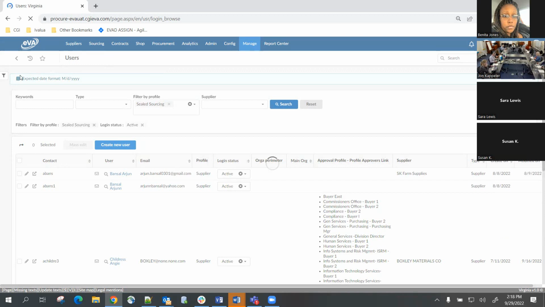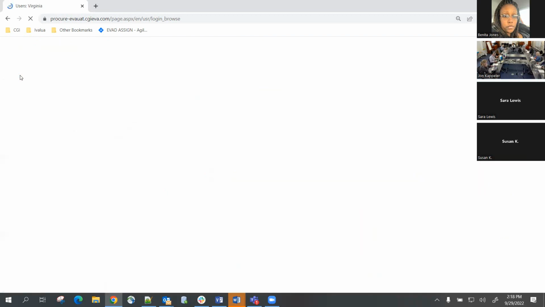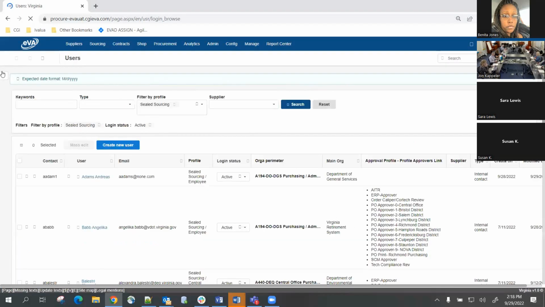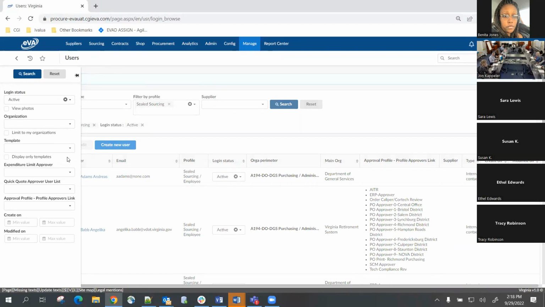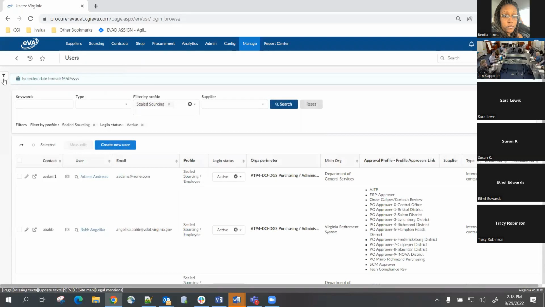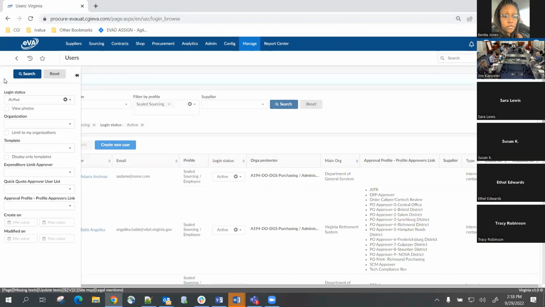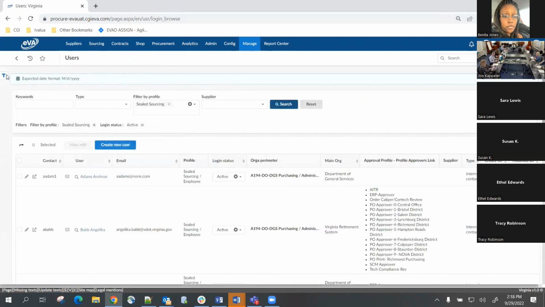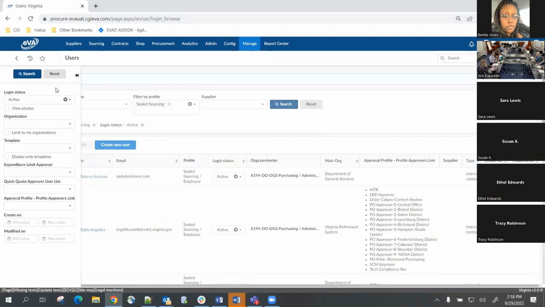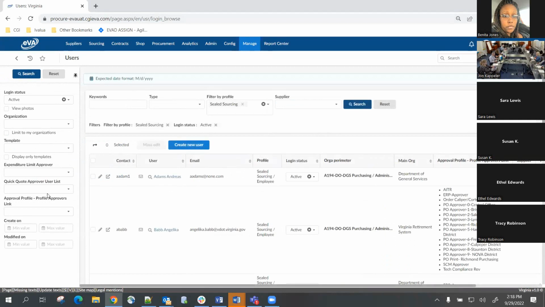Next up, something to be discussed is we have a few additional filters on this left-hand side. And again, with any browse page, you'll have this filter on the left. For those of you who didn't see me, if I click it too fast, it's just this little filter looking icon over here. It'll pop out. If you want to save it so that it stays open, you can click this little pen and it'll stay. Otherwise, it'll hide automatically every time you come to the page. For now, I'll kind of lock it in place just so we can take a look.